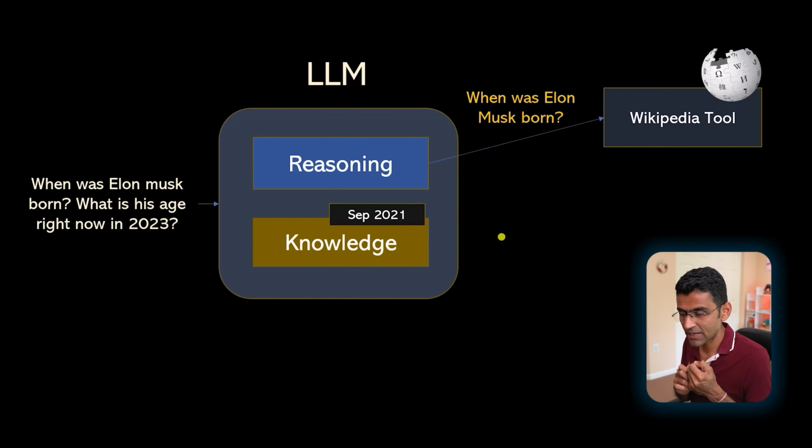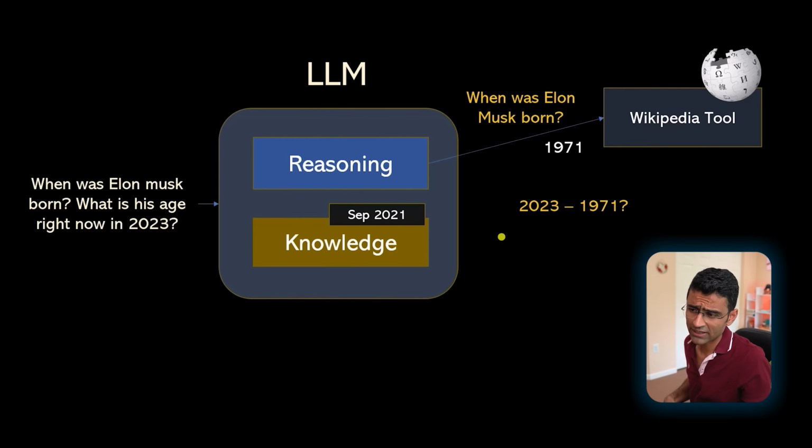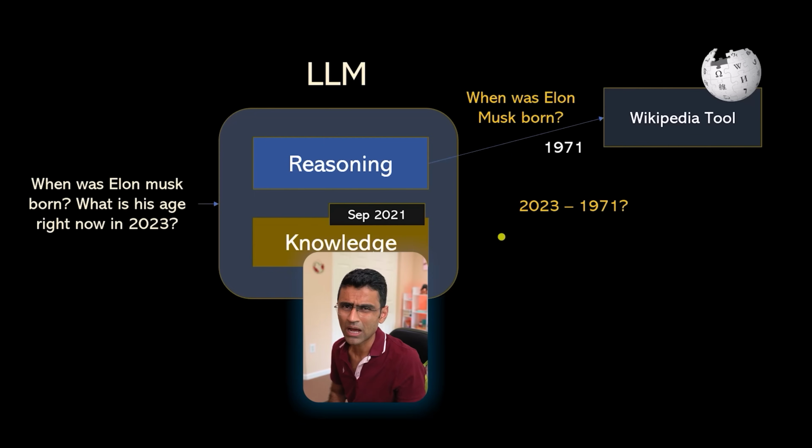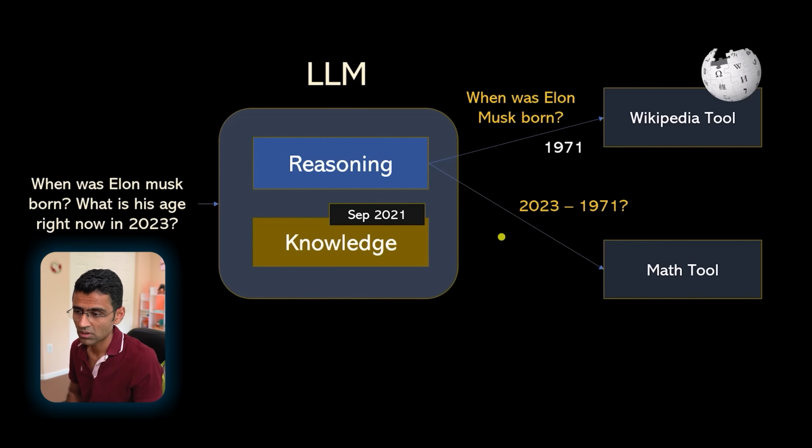So agents essentially do this thing. Agents will have tools, and using those tools, they will try to fetch the answer. So Elon Musk was born in 1971. And then there could be another tool which will tell you 2023 minus 1971. How much is that? So there is a math tool that it can use to compute that. And it will in the end say Elon Musk is 52 years old. So this is what agents are. Agents will connect with external tools. They will use the LLM's reasoning capabilities to perform a given task.